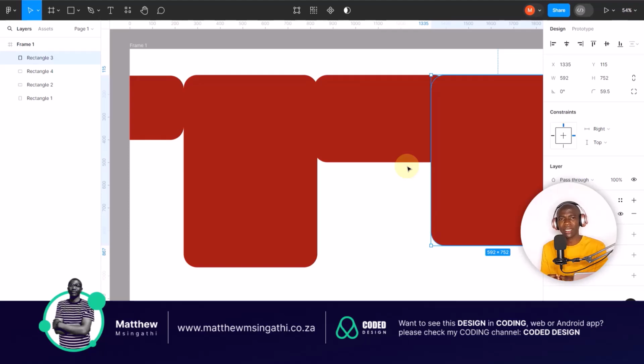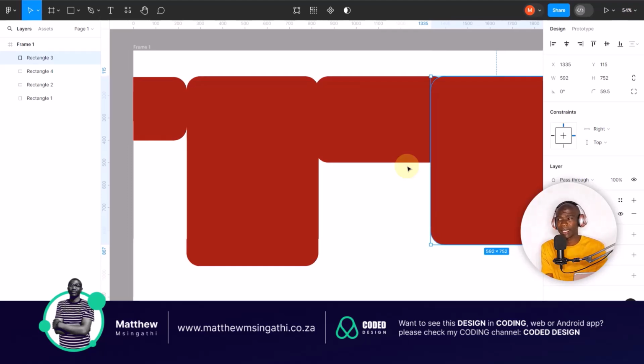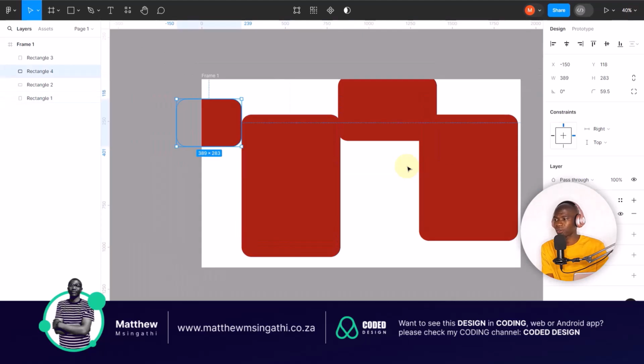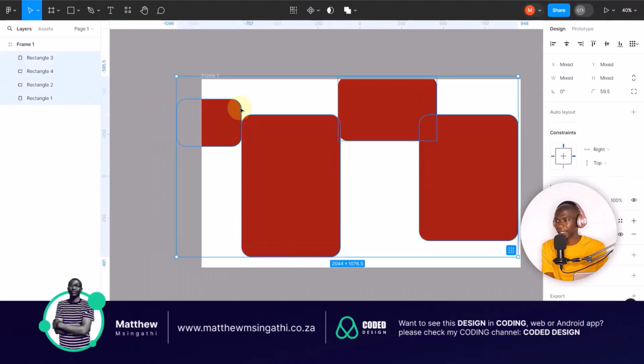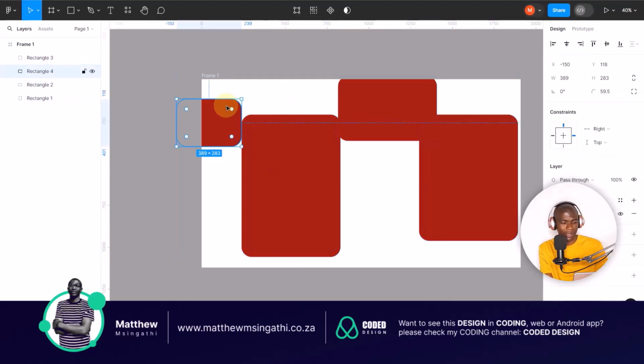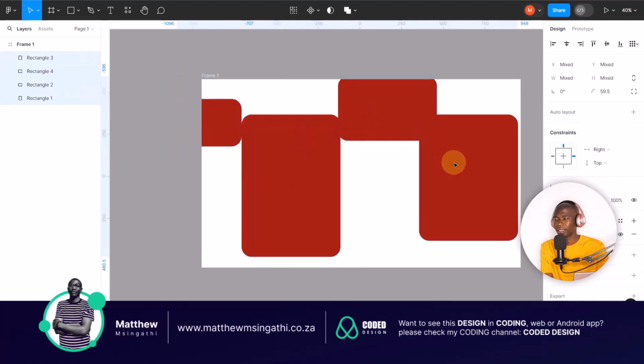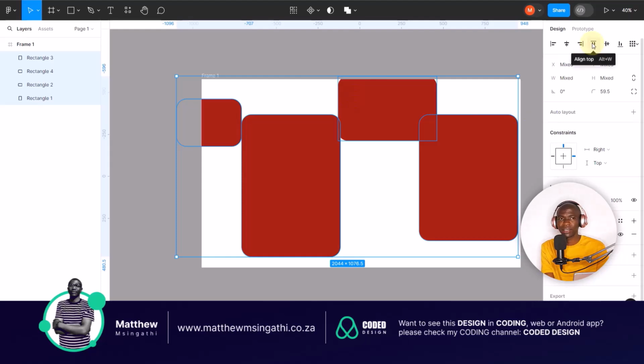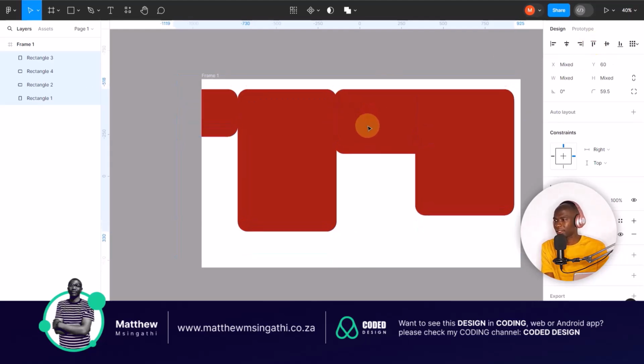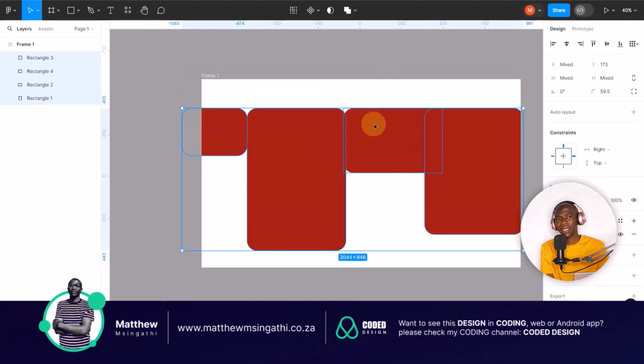But as a professional, how can you make sure that they are aligning? This is where you need to rely on the tools that I told you about. So let's highlight everything here. In fact, let's click one, press shift and click this one, and click this one. Okay, yes. So now let's click here. As you can see, these are aligning to the top. Now I am 100% sure that these are aligning.